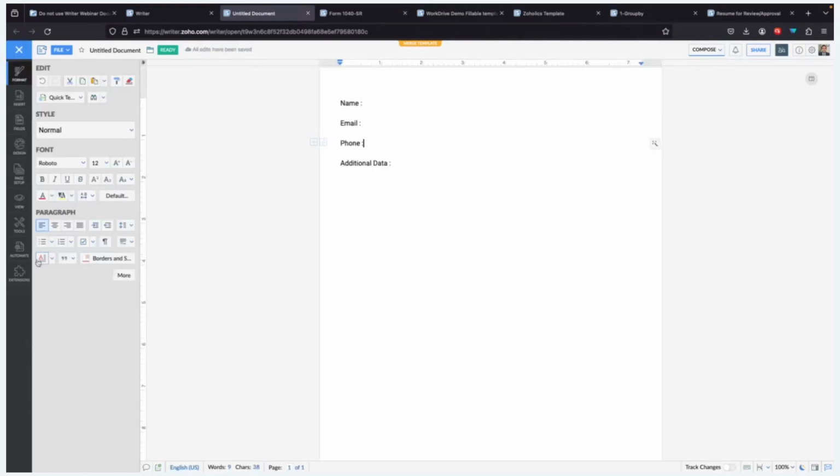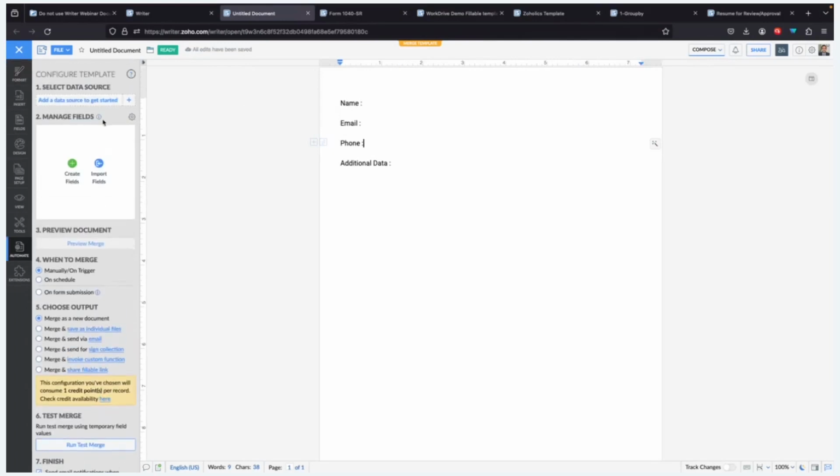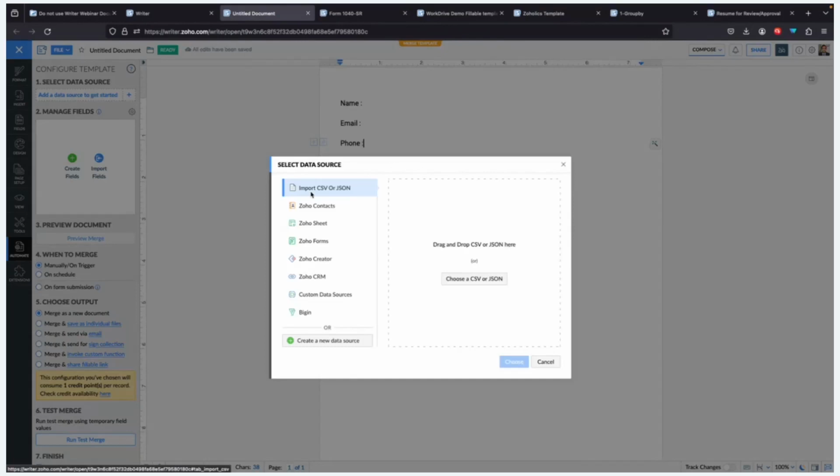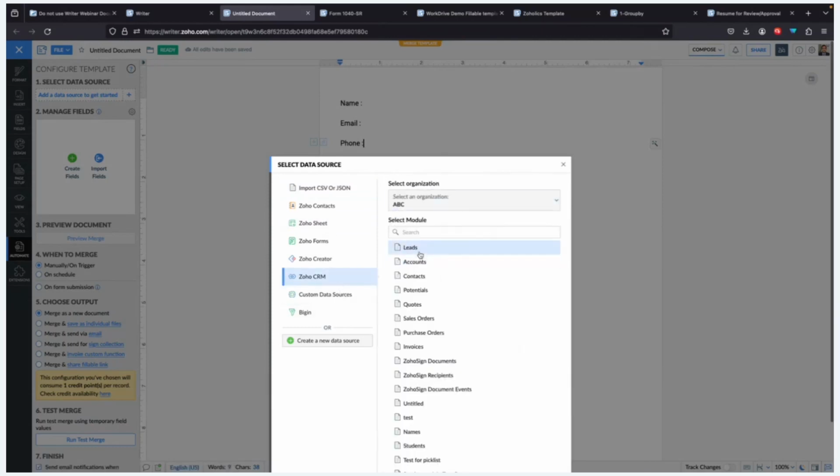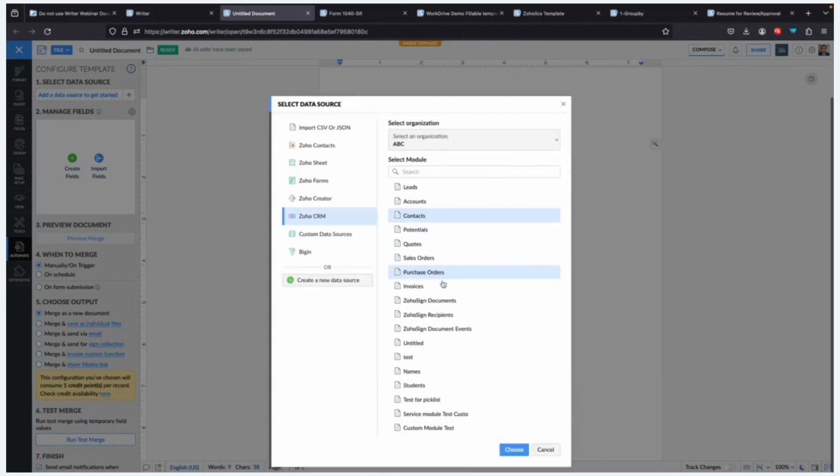As I mentioned in my previous slides, we have various data sources available. So you can choose any one of these lists. If you have the data source in Zoho Sheet, then you can make use of that and add it by picking a workbook or creating a new workbook. So here I'll just use the Zoho CRM's contacts module.